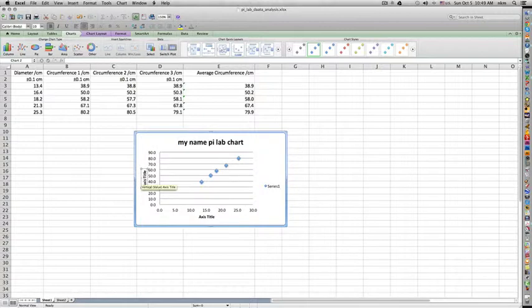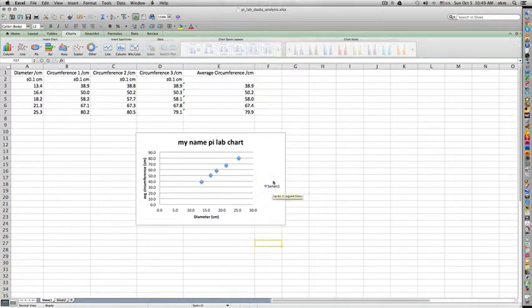I'm going to have, this is my average circumference, and then I'm going to put my units, okay? I'm going to do the same thing for here. I want this is my diameter, and then I'm going to put my units in little parentheses. All right, so now I'm doing pretty good.